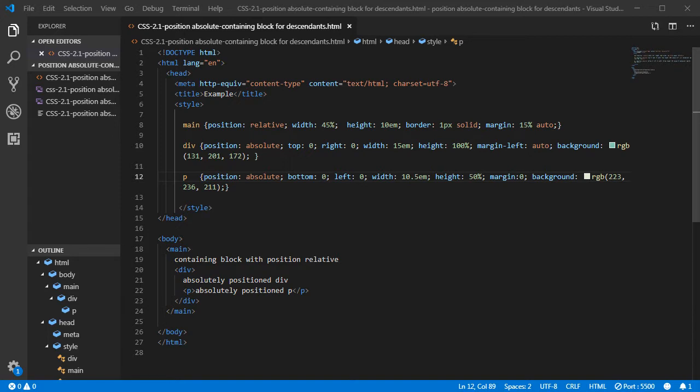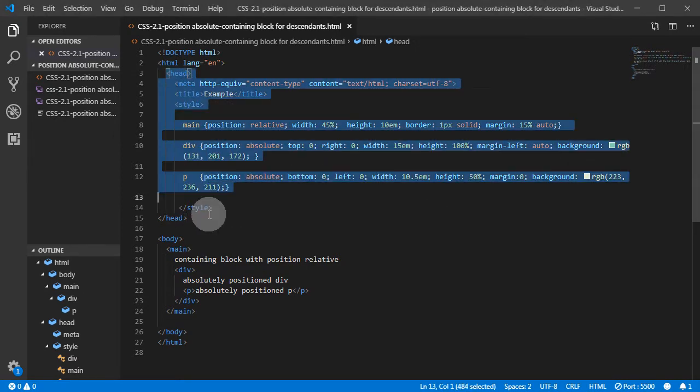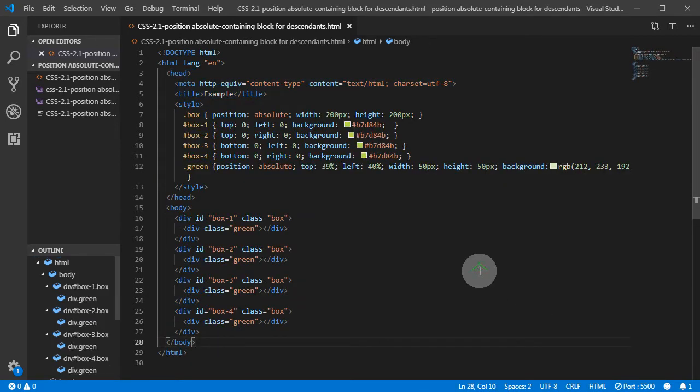But let's go back to that first example that I showed. I already have the markup here, so I'm just gonna copy and paste. Let's see if it works.